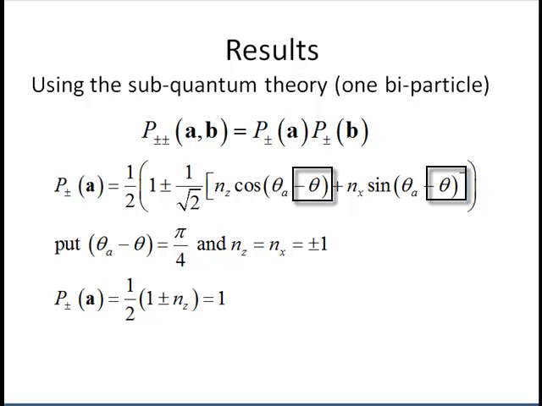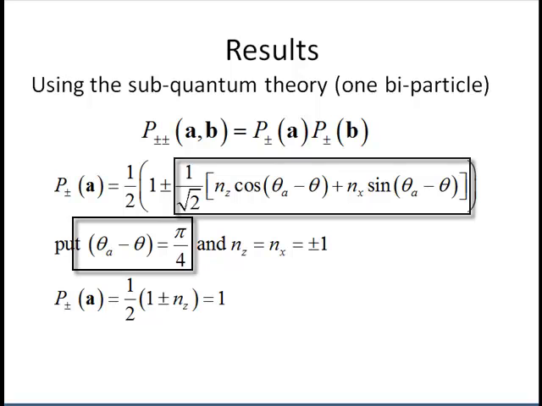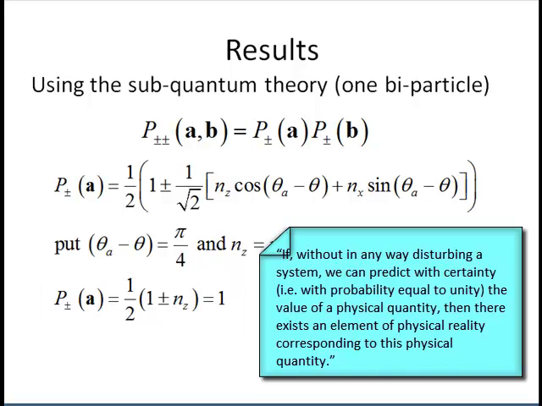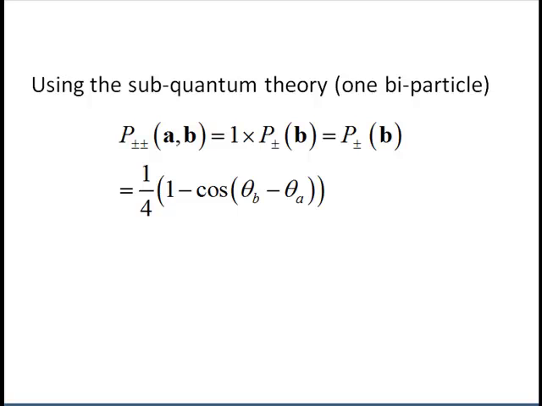Let us maximize the probability of Alice. It is easy to differentiate the trig terms, so we find that theta-a minus theta must equal 45 degrees, giving a probability of one for Alice's side. That is, for any setting of Alice's polarizer, we pick out or filter only one sub-ensemble of spins. But unless Bob's filter is the same as Alice's, which it generally is not, then Bob's probability will not be maximized because his spin must have the same hidden variables as Alice, that is, n-z, n-x, and theta. So we substitute the expression from Alice's, which is theta-a minus theta equals 45 degrees, in Bob's probability, and then we agree with the results of quantum mechanics.